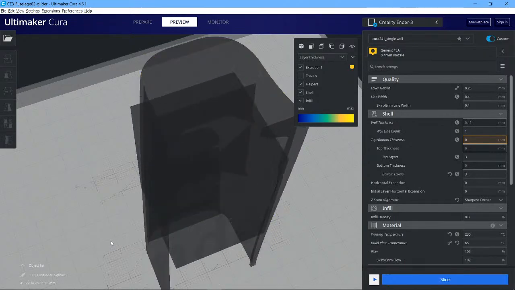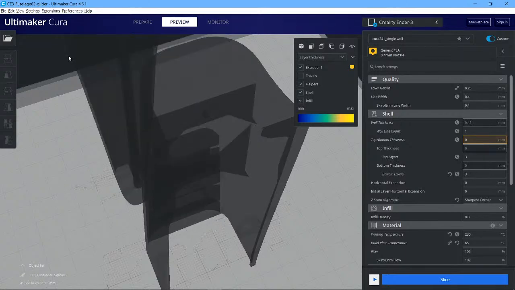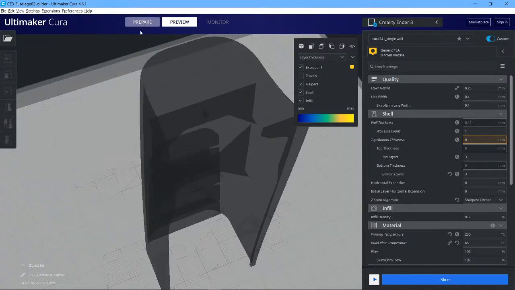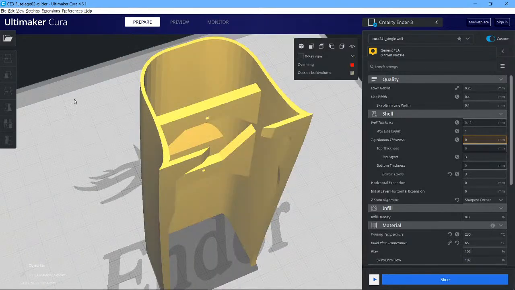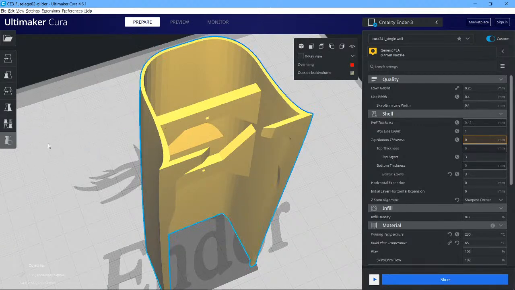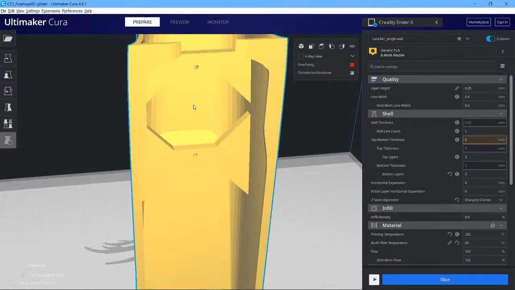If I just Control Z, you can see me moving this cube around. So if I just get rid of that, Control Y, that was another part. Let's go to prepare. So as I said, all you do is you select your object, you select support blocker, you select, I think somewhere in there, where you want your support blocker to be.